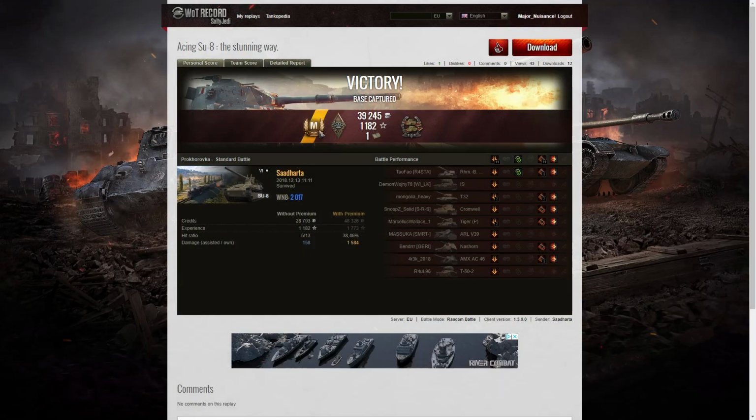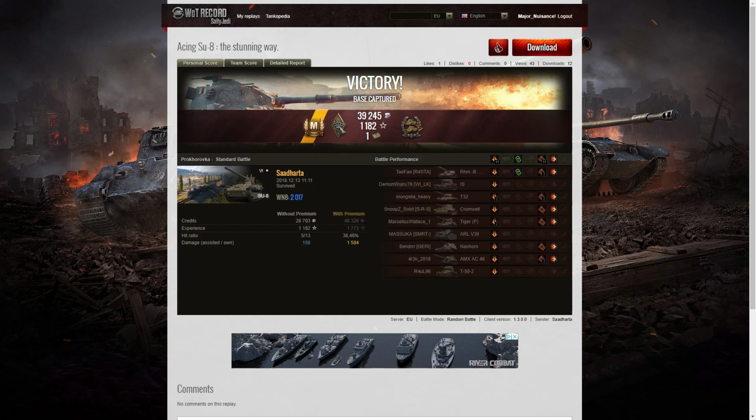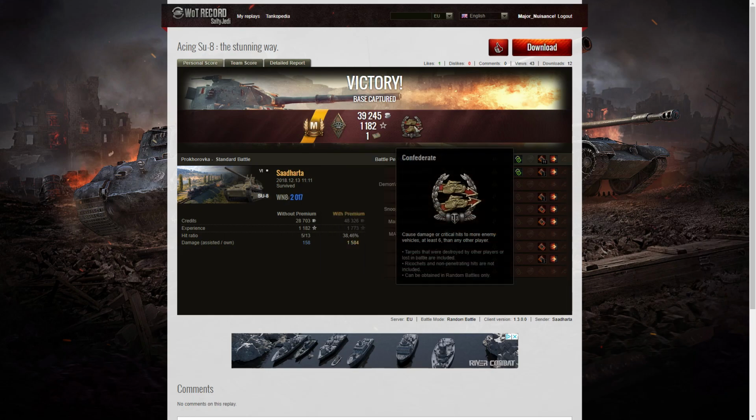Let's have a look at the end of battle stats and see exactly how everyone got on. And it's an ace tanker for Saadharta in the SU-8. In fact, it's his first ace tanker because it's got the scrolls underneath. He also picked up a bruiser medal for getting at least 5 critical hits. In fact, he got 11. And a Confederate badge because he hit more of the enemy than anyone else without getting a kill. In fact, he didn't get any kills at all during this game, but he certainly did hit the enemy.